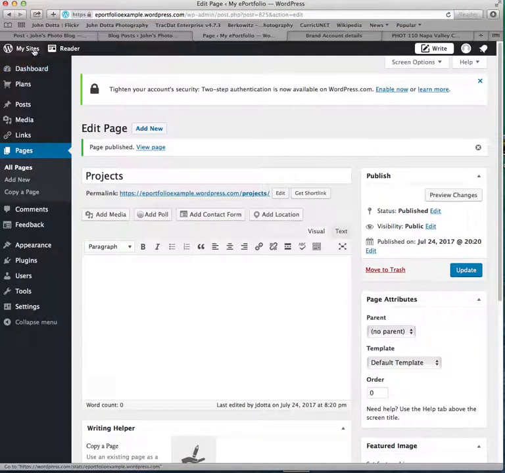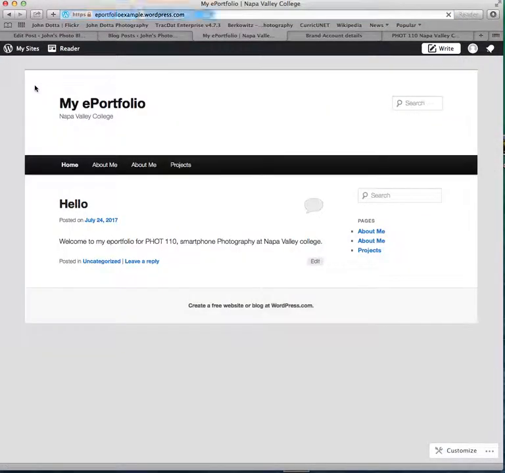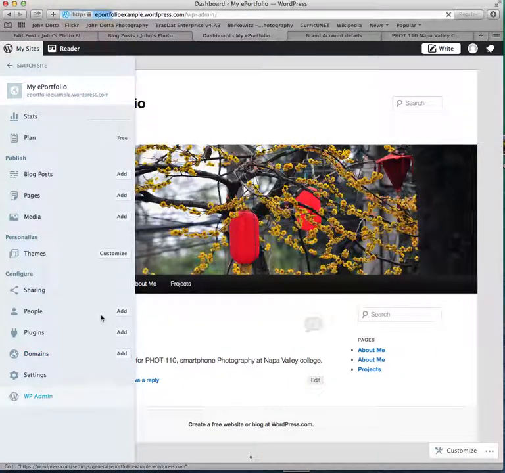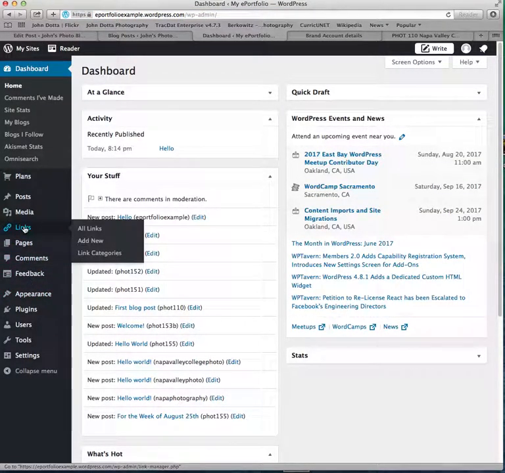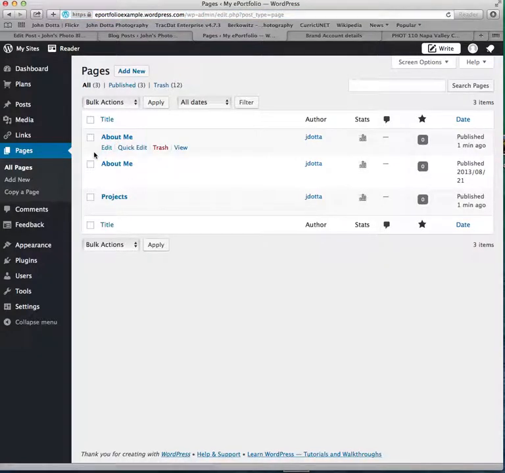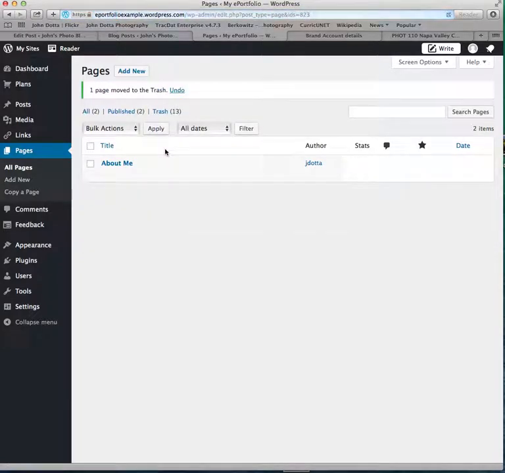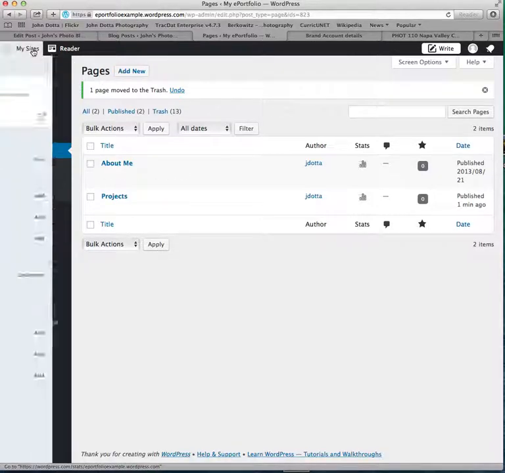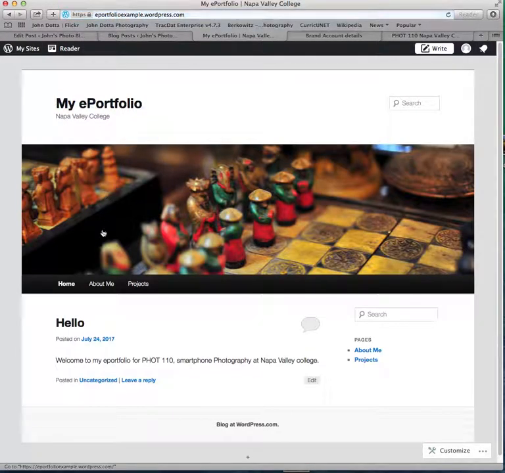Okay, now let's look and see what we have up here. Okay, so you should have something that looks like this. See, I've done it twice now. So what I'm going to do is I'm going to go back in here, admin, pages, all pages, and I'm going to see which one. This was the one I just put in here, so I'm going to trash that. Okay, and so we have that. And so this is what we should see so far.